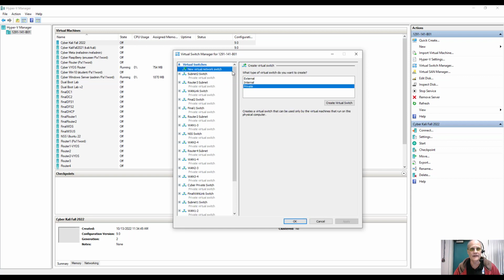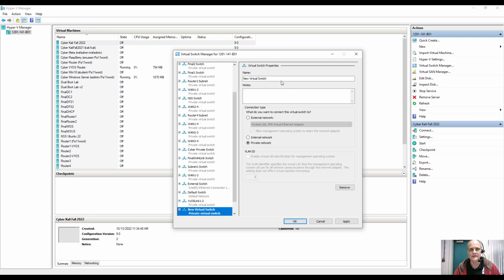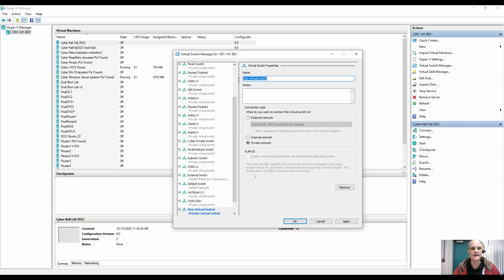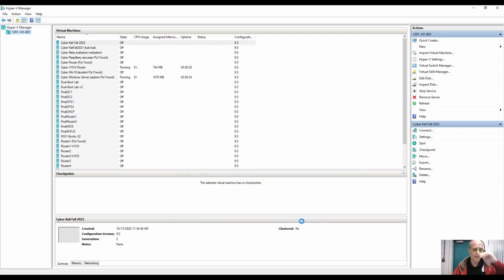We'll make another one, and this is going to be VyOS sub 1. Apply it. And yeah, I got a lot of switches here. And finally VyOS sub 2. So now I've got my switches that I can use to create my VMs with.